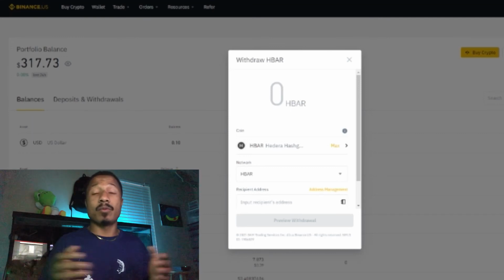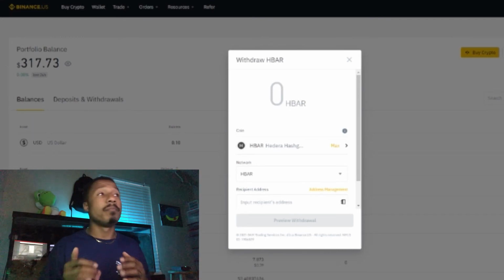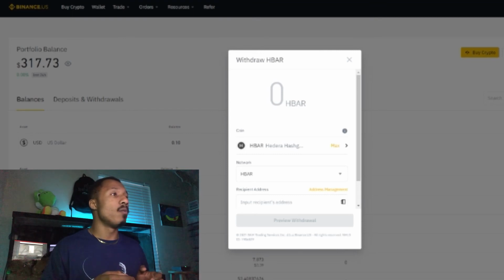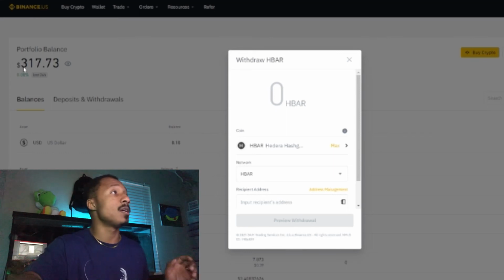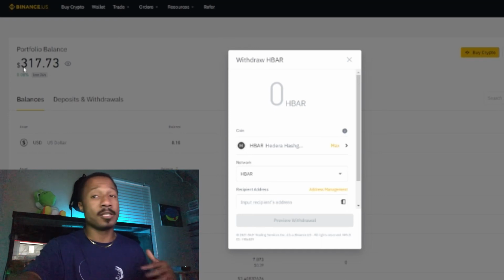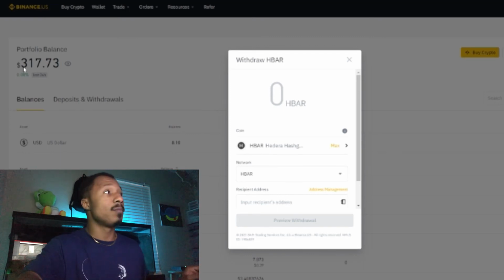And last but not least, I want to touch on withdrawing and depositing, because this can get very complicated with cryptos and stuff like that. So as you can see, here is my portfolio balance for my $250 account. If you guys aren't following this, I have a whole playlist for this. This is one of my small accounts that I started up just to kind of see where I can take $250 from. Right now I have over $317, but I have the other amount in staking. You'll see that if you check out the playlist. So it's in a different account. So you just have to check the video out. But anyways, guys, let's talk about withdrawing and depositing really quick before we close this video out.